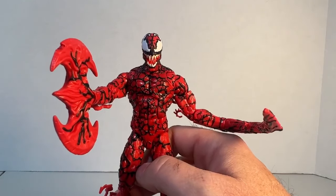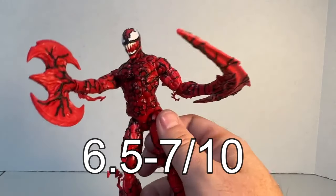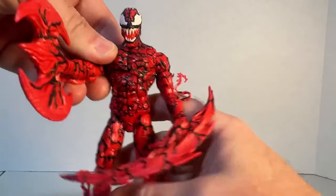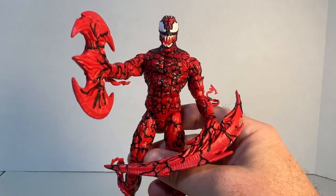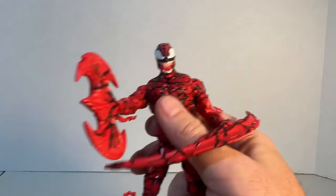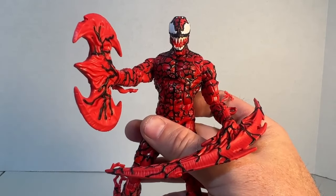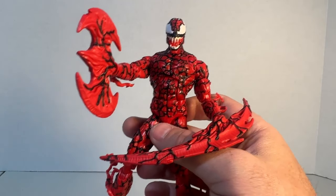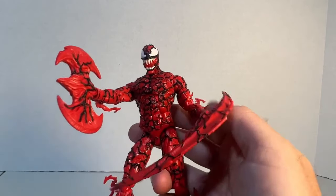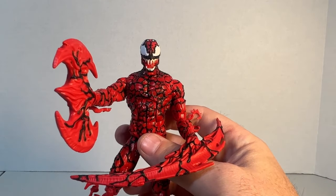On a 1 to 10, I'm going to give this about a 6.5 to a 7. This figure is so scary with the gummy plastic — I have to warn you about that. Man, this thing just feels so scary to move around. I don't even know if I'm going to keep this one — I might just throw it back up on eBay and wait for it to come out in October. I kind of just want to keep it on card, because this thing is scary as hell to move around.